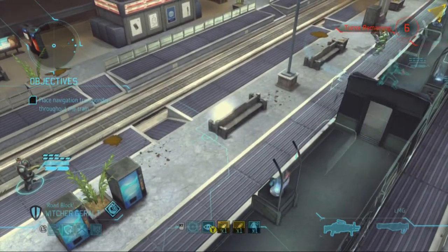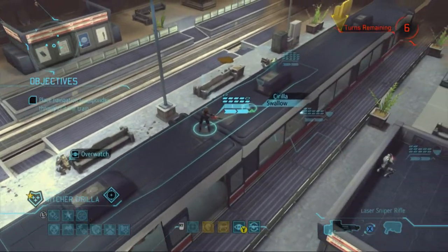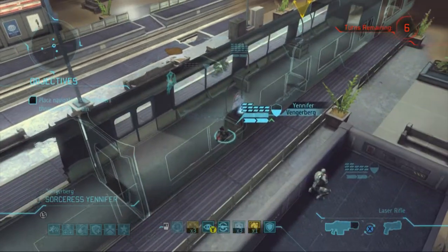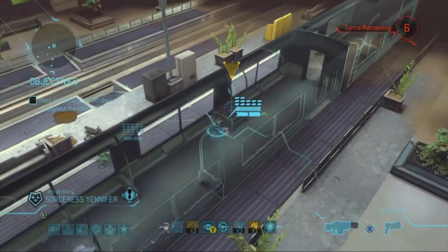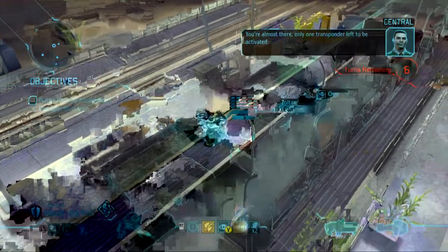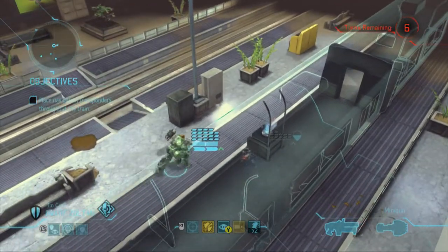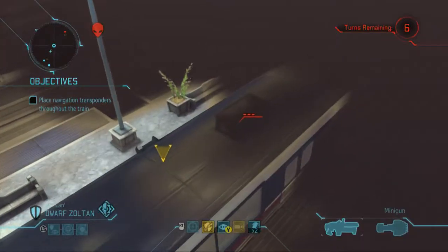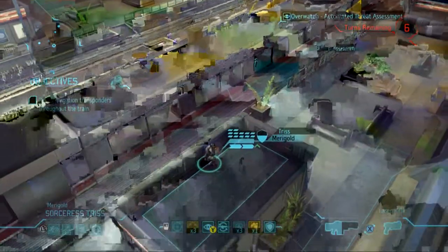Not gonna move too far here with Geralt. Okay, Siri, just go to here. I want to get a reload with her. Yennefer shouldn't be able to be seen by that mutant up top. Go ahead and operate that. Only one transponder left to be activated. I want to get Zoltan up against the train here, because I think that gives him the best chance to recover from the guy up top. Of course I find a sectoid. Or not a sectoid, a thin man. The thin man runs away like a little bitch.